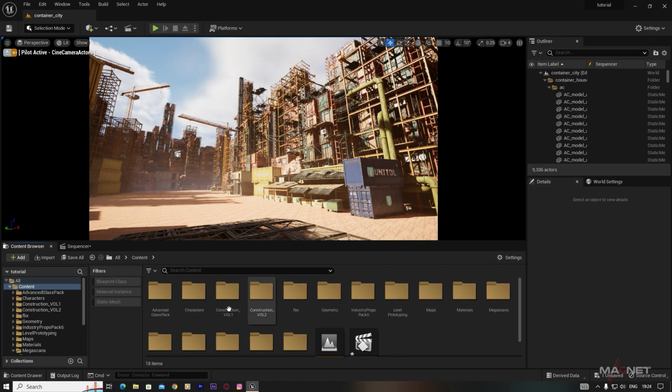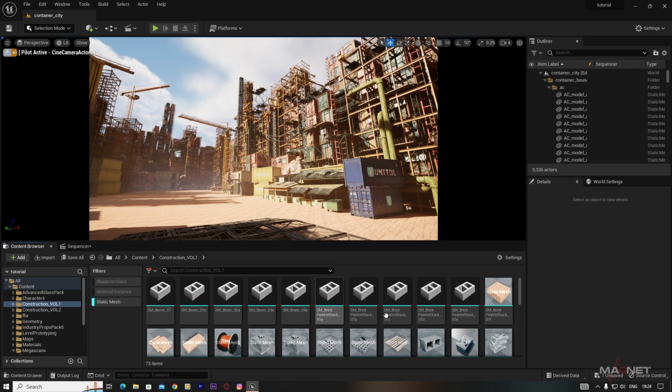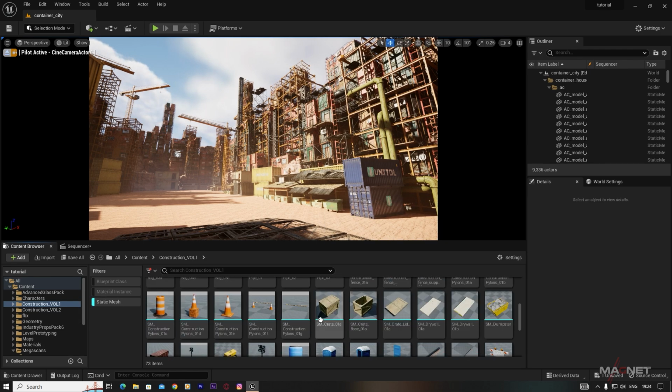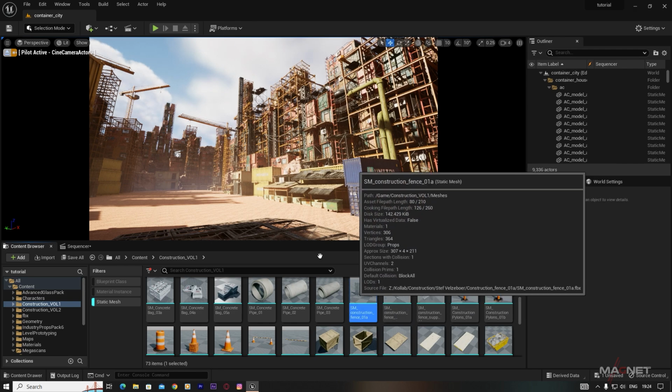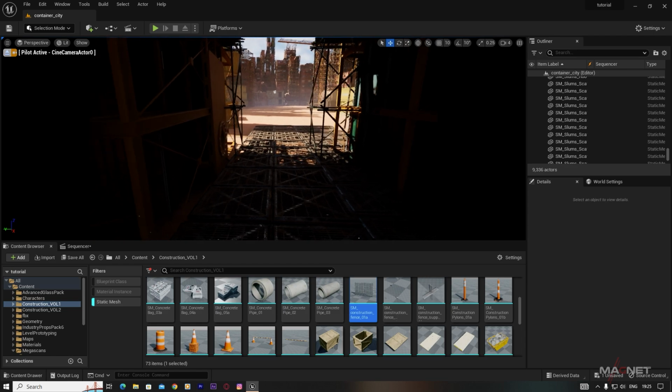So once you add those assets, you will find this one and this one. So we are first going to this Construction Volume 1, just double click to open this, and then we go to the static mesh filter, and here you will find this fence. So first we're going to place this fence over here.